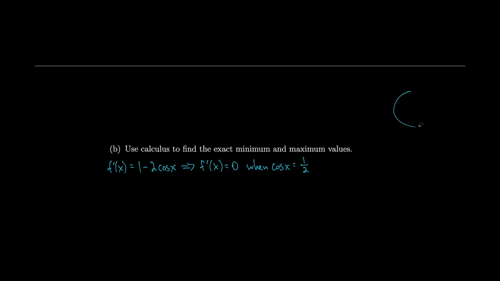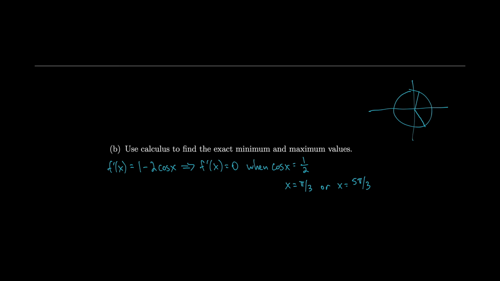Well, if you look at a unit circle, we want the cosine to be a half. So that's the smaller x value, over there. And it's also a half over there. So that's at pi over 3, or if you go all the way around, at 5 pi over 3. Remember, we're cutting this off from 0 to 2 pi. It's on a closed interval. Okay, so those are our critical numbers, because this thing's not going to be undefined anywhere.